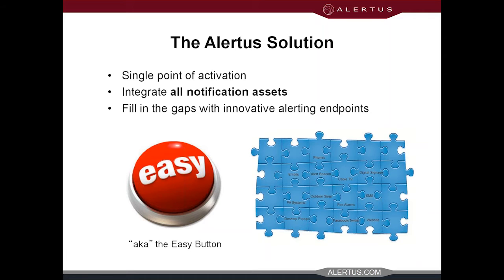And what I mean by that is really you can choose how you activate the Alertus system. You can activate it with our console where you log in from any PC. You could activate it from your mobile phone. We've got a mobile app which we'll touch on. Or you could connect it up to other systems where we're downstream from, say, your text or email solution, which is we've got many different integrations there to allow you to potentially use that as your front end. So you might not even have to change your activation point.